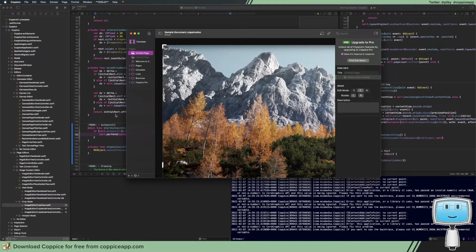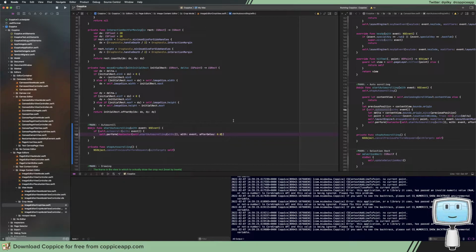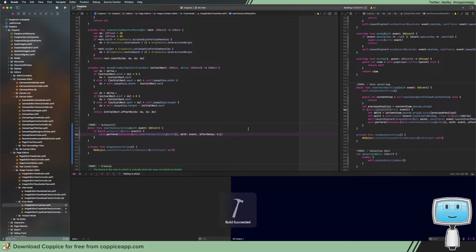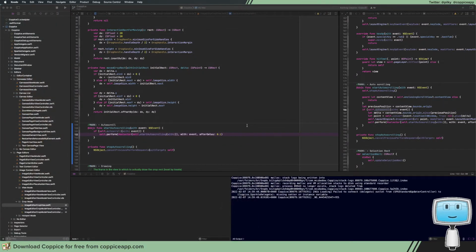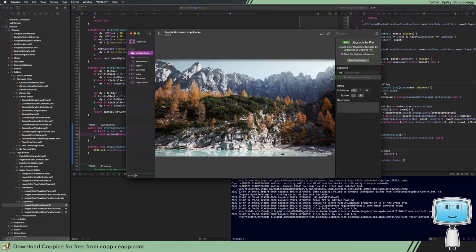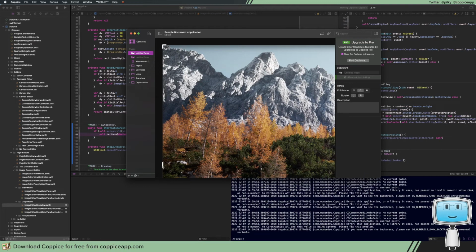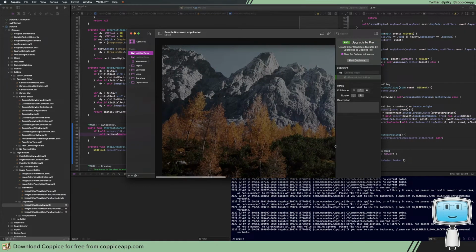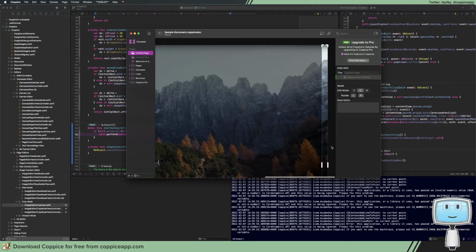And maybe let's reduce this to 0.1. That's a bit more like it.